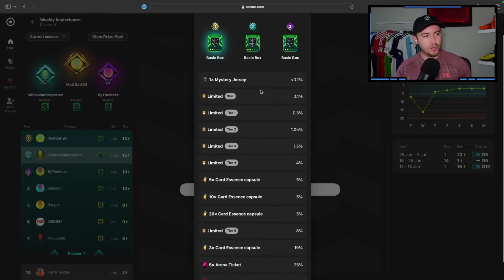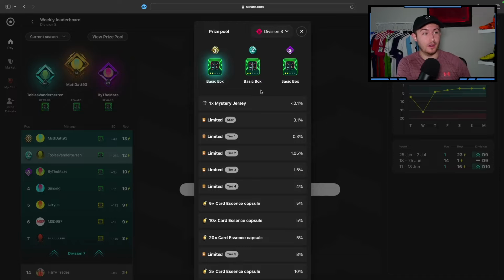But look, mystery jersey. This is free to play, by the way. You can't buy the tickets with actual money. You get one ticket every 12 hours, I believe, for free, and you can also win tickets through missions, which I'll show you as well. Anyway, you've got mystery jerseys in there, and you can win limited cards. You can win a Sorare, you can win an Mbappe, you can win a Jude Bellingham.